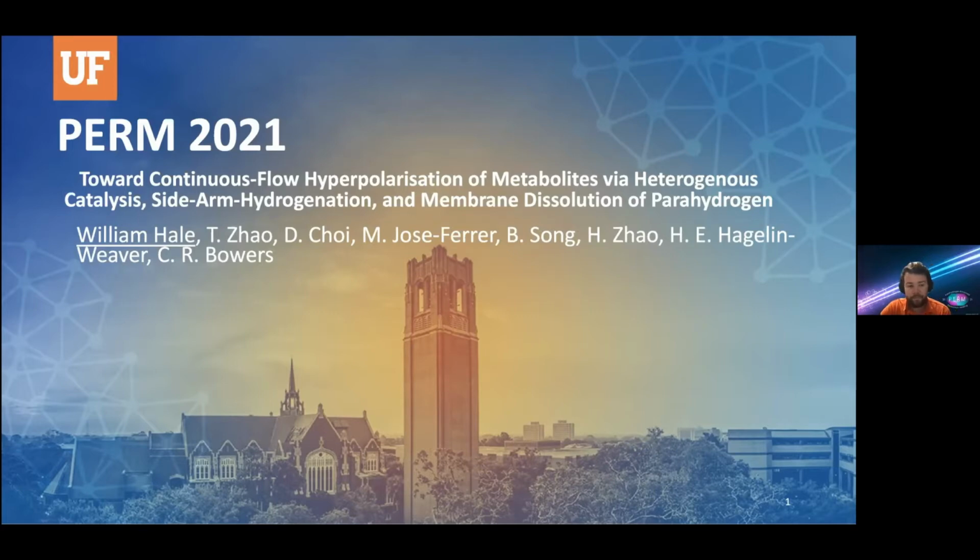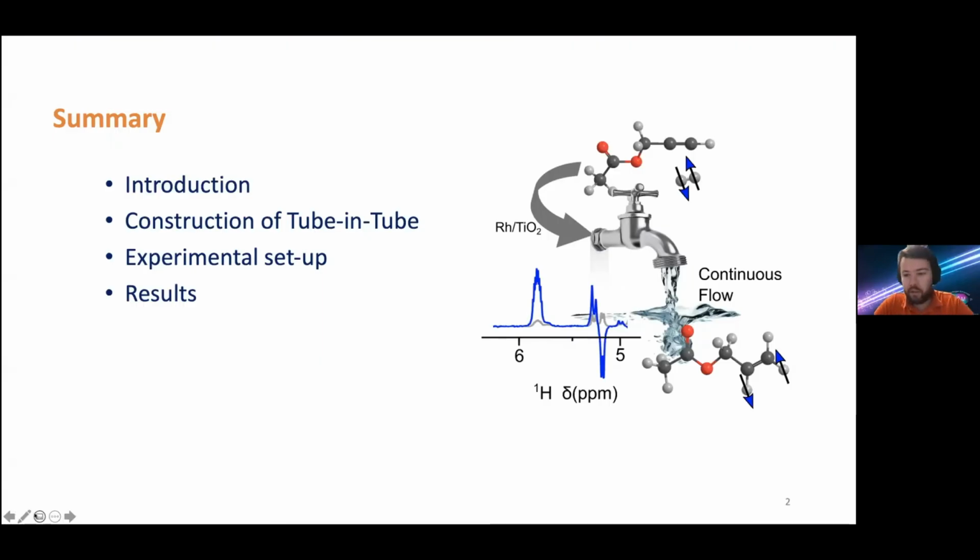So I'm going to tell you a little bit about our efforts towards continuous flow hyperpolarization of metabolites via heterogeneous catalysis, sidearm hydrogenation, and membrane dissolution of parahydrogen. Just a quick summary of what we're going to go through. We'll have an introduction section, just a little bit about the tube-in-tube and sidearm hydrogenation, the construction of our tube-in-tube dissolver, a little bit about the experimental setup, and the preliminary results that we've obtained using our setup.